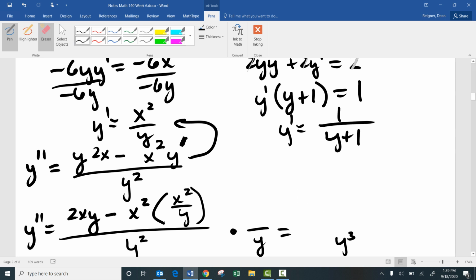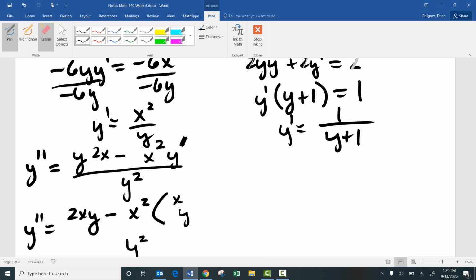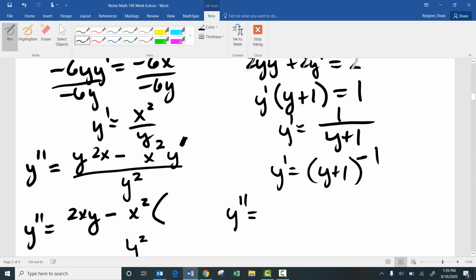So now you have to find y double prime. So what I'm going to do is one of those tricks I showed you a prior week. We're going to write this a little differently, and it'll make our derivative much easier. So let's write y prime like this. We'll write it y plus 1 to the negative first, right? Derivative of y prime is y double prime, which is what we're trying to find. Negative 1 times 1 is negative 1. Y plus 1 goes to the negative 2. Remember, you always drop it a power. And then the derivative of the inside. The derivative of y is y prime. The derivative of 1 is 0.